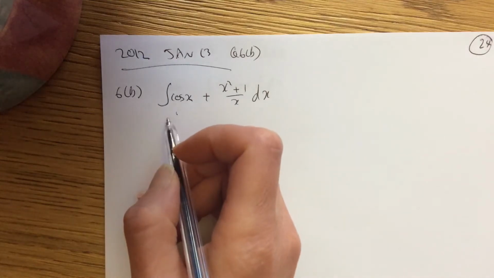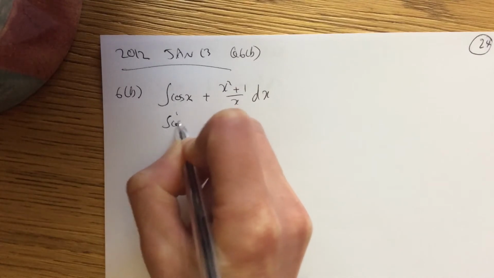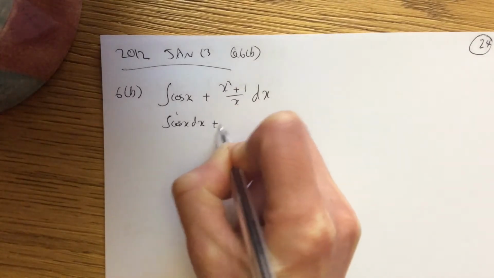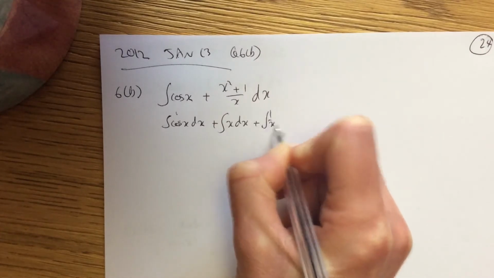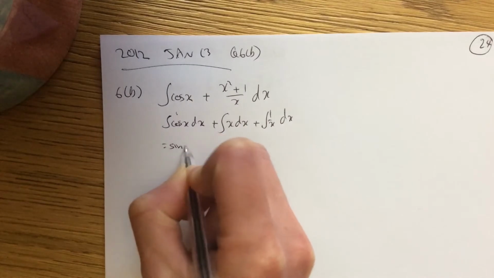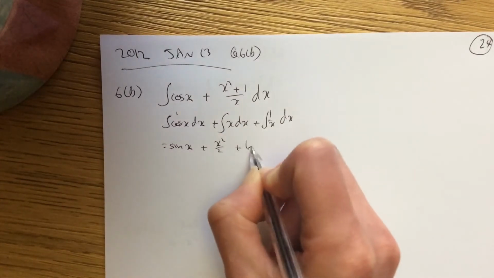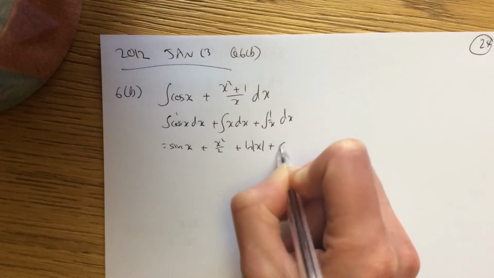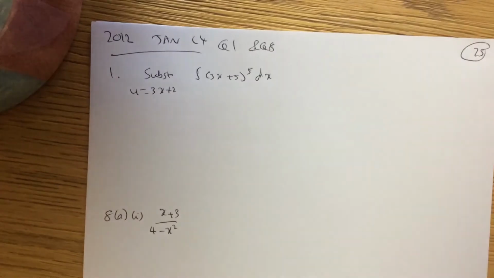Okay, integrating this one here hopefully isn't going to be too bad. We'll just split it up. So cos x dx plus x squared over x is an x, and 1 over x dx. Sine goes to cos, so it's just going to go straight back to sine. Add 1, divide by it. Derivative is on the top, modulus, plus c. So that hopefully wasn't too bad.